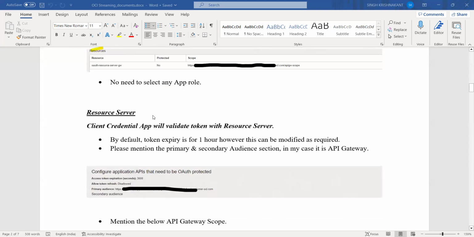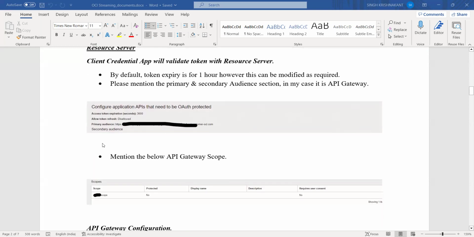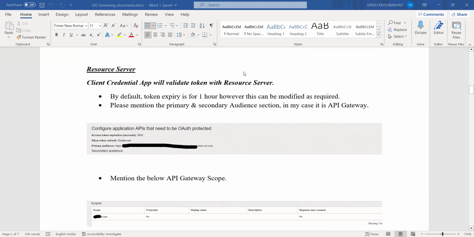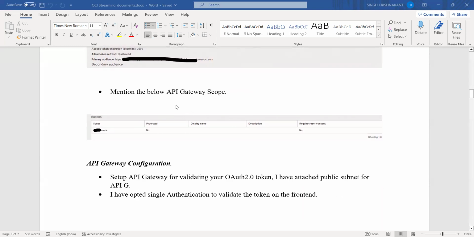Similarly, you can set up the resource server. After your configuration, you can see the expiry, and you need to configure the primary audience and secondary audience. In my case, the primary audience is the API gateway. And you can mention a scope if you want to keep some identifier.